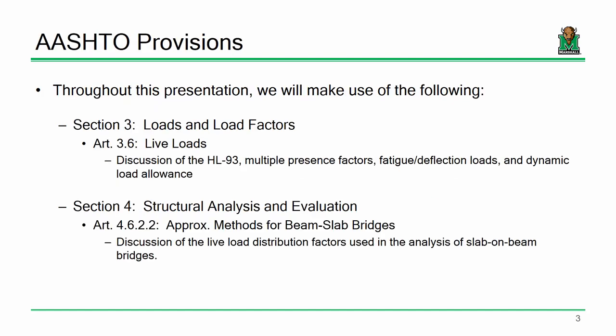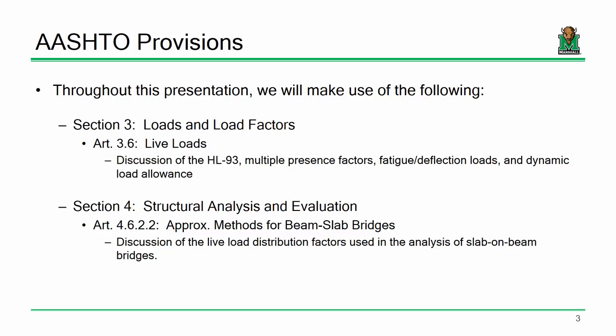So let's start off with some of our provisions in AASHTO. Some of this you had before you walked in here, and the rest of it you should have now. Okay? Now this discussion of bridge loading is going to take a while, so we're going to make use of the following. Start off with Section 3. You all have that from last time. Section 3 was where we looked at the load combos. Remember that big table of load combinations? Section 3 also has the definition of the loads themselves. So what is the live load that we use? What is the dead load that we use, and what have you? That's going to be defined in Section 3.